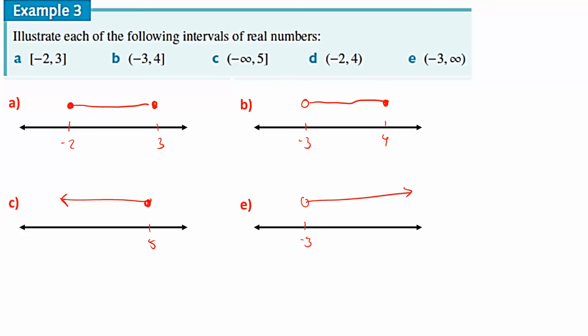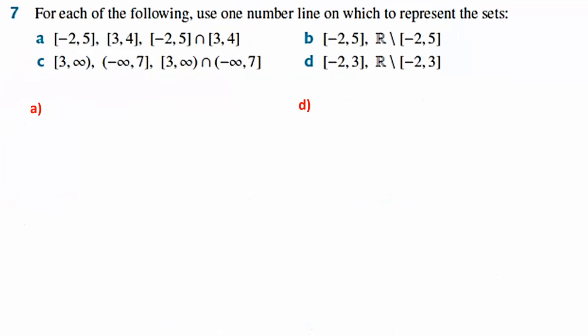It's like this one. That means negative infinity up to 5. So it's 5, everything less than. This is -3 to positive infinity. So -3 all the way to positive infinity. Any number in that direction. Okay, so bigger than -3. All right, fantastic. Now these are the tricky ones. I want you to read them individually.